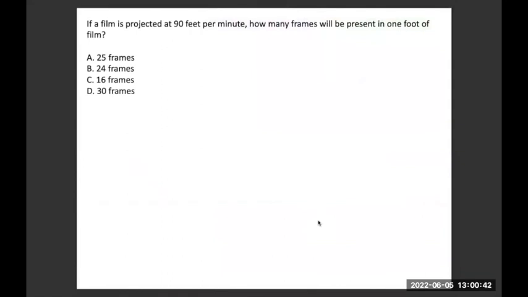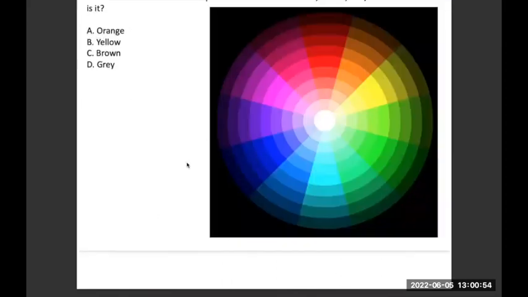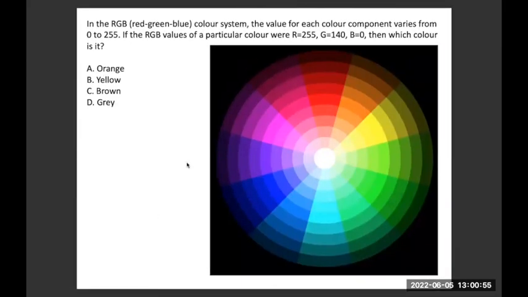So this is a somewhat calculation based question. It's very simple actually. Ma'am, am I audible? Yeah. Ma'am, in the previous question, if the value of blue was also given, how would it be done? If the value of blue was given, it will move a little bit along the vertical.